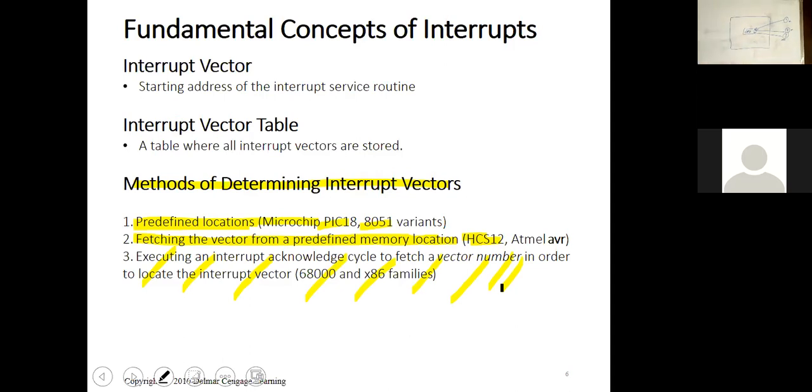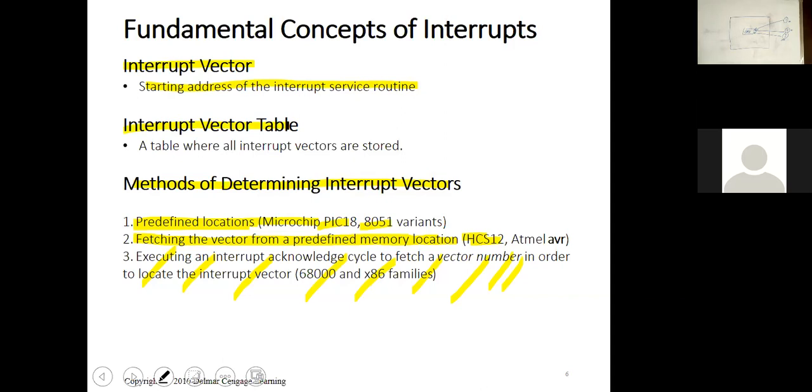Now, to put things formally, there is something called the interrupt vector, which is the starting address of the interrupt service routine, so it is nothing new. The interrupt vector table is the table that contains the interrupt vectors, or the addresses of the interrupt service routines.